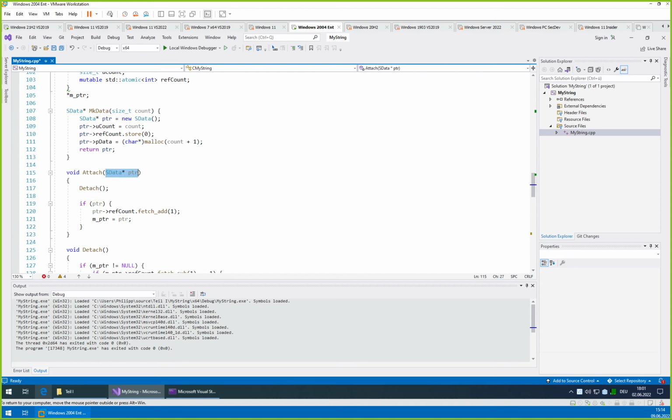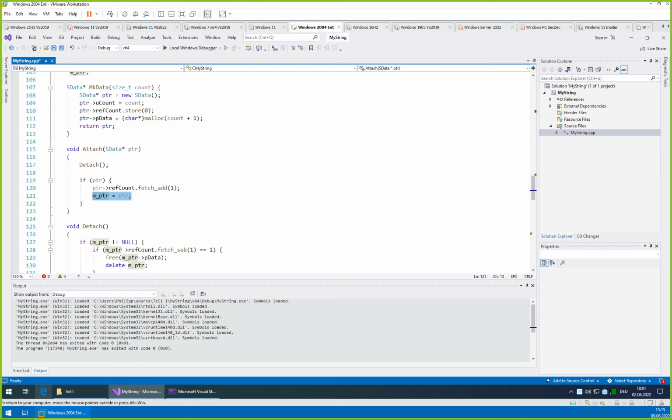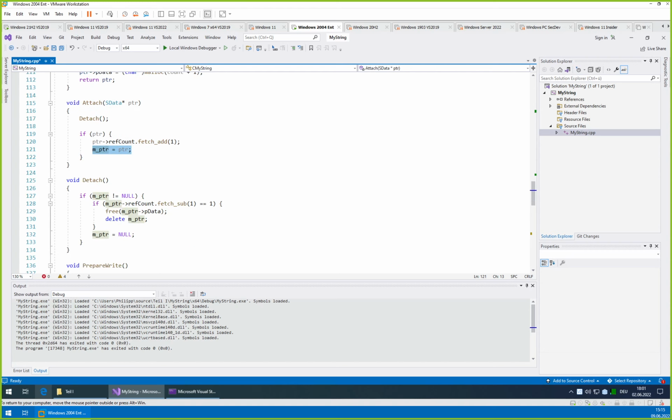So if we have something, then it increments the counter on this object, ensuring that we will keep track of how many objects are using this internal object, and then it just assigns the object to our own variable after it has incremented the counter. And detach is simply the opposite.